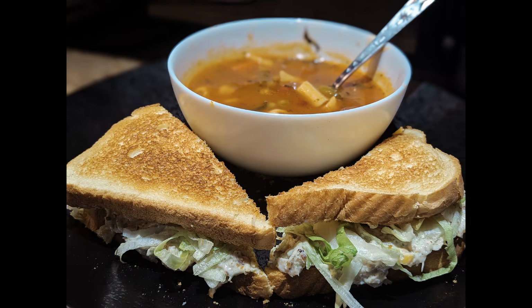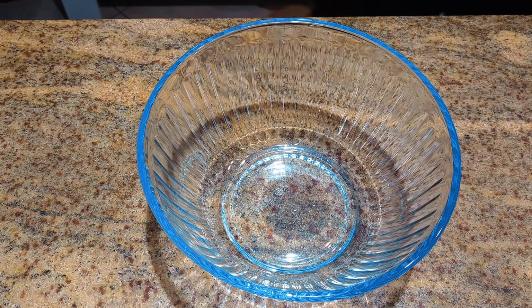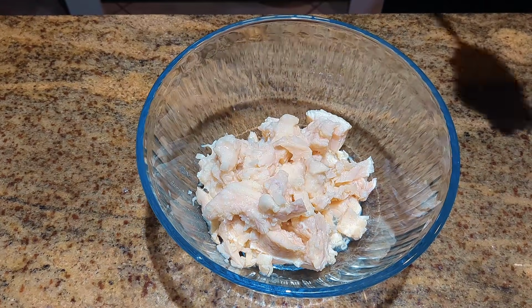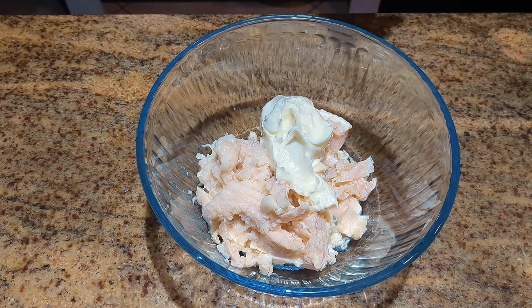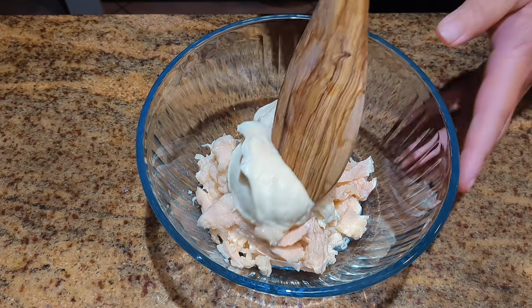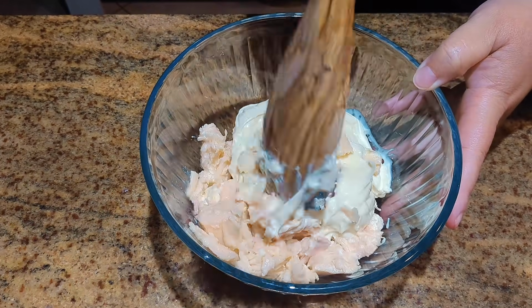Today, we just really wanted to make a quick and easy meal, so we're going to make a chicken salad sandwich and some canned soup. I'm using canned chicken, and I'm adding a whole 12.5 ounces of canned chicken that I drained.